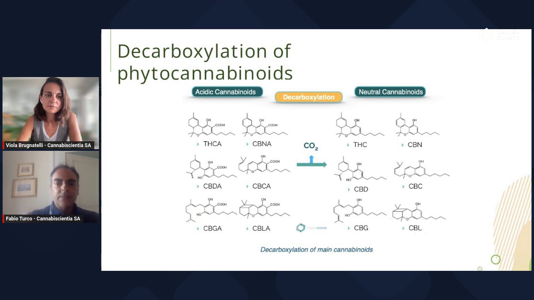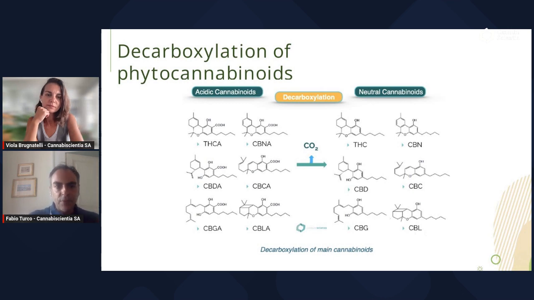In the cannabis plant, phytocannabinoids are produced in the acidic form. When we see the A at the end of the name of the compound, it means that it is in the acidic form. After being produced in this form, phytocannabinoids undergo a process called decarboxylation. That is the removal of a carboxyl group, or a carbon dioxide molecule, from the structure of the compound. This process can occur naturally, but it's very slow. It can be sped up by the action of heat or by drying.